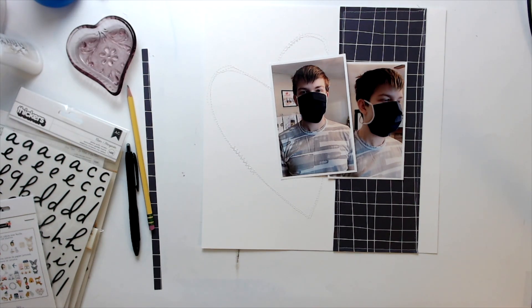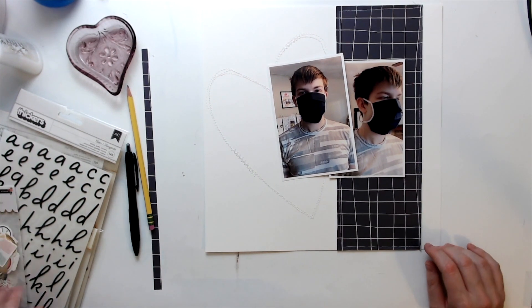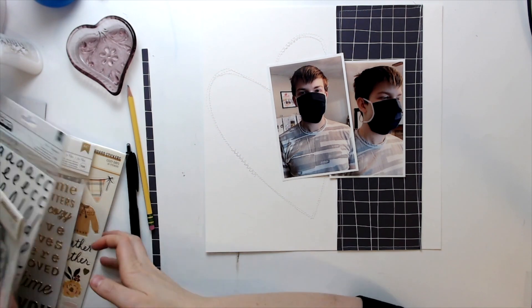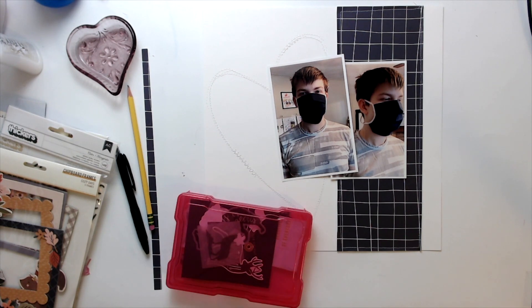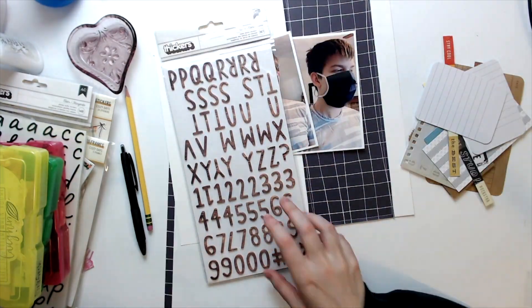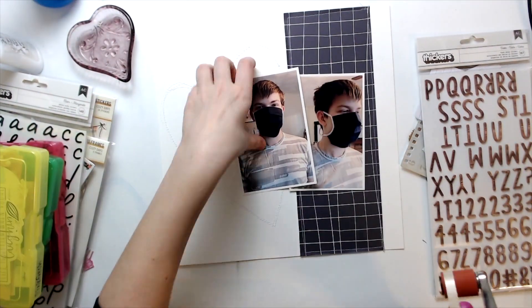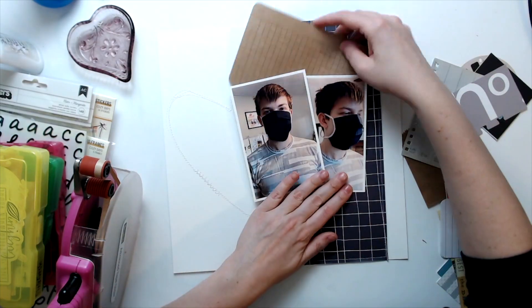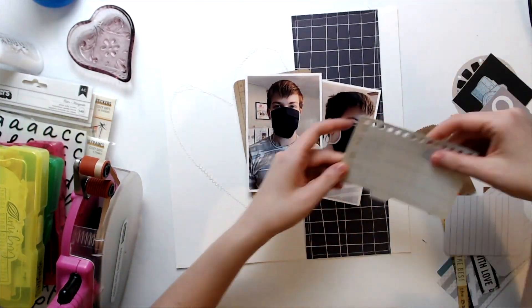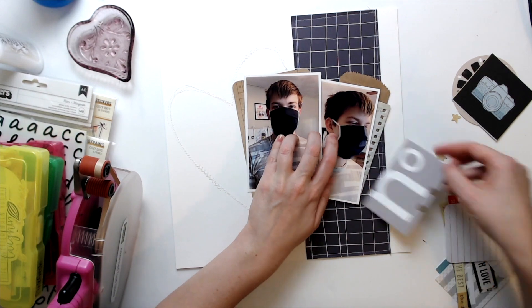He was my mask model — I was learning how to make masks and wanted to make a variety of sizes. Somebody had asked if I could make some for their son, so I wanted to make sure they fit a boy-sized head, and he kept trying them on for me. I ended up making like 45 masks. She said she wanted a whole bunch — like 30-something — but she only ended up buying 15 because she realized how many masks that actually was.